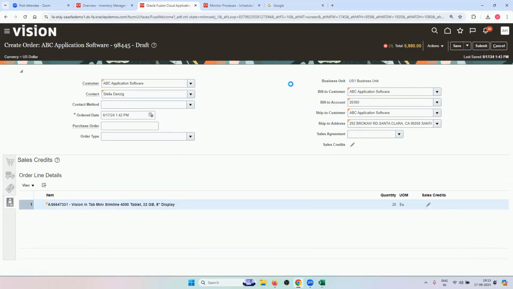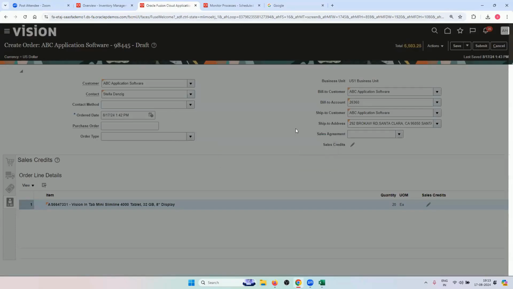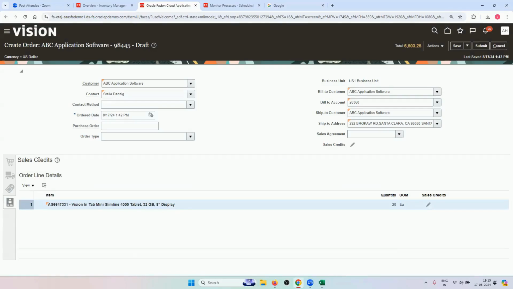And now if I validate again, that error will go off. So see, at the time of submission also it validates if everything is correct or not. Validation completed. Now click on submit.